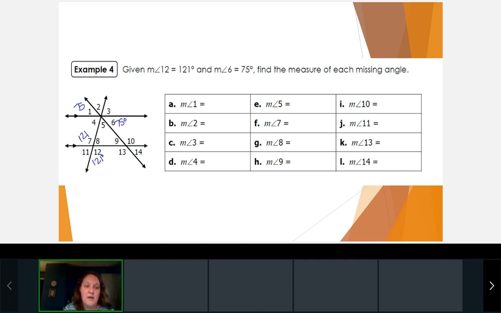All right. Now, we also know linear pairs. We know that a linear pair has to add up to 180. So I can now easily figure out angle 11 or angle 8. I'll do 180 minus 121, and what do we get? 59. So now I know angle 11 is 59 and angle 8 is 59. So far, I've just used information that we knew before Unit 3. All right, anything else I can do?